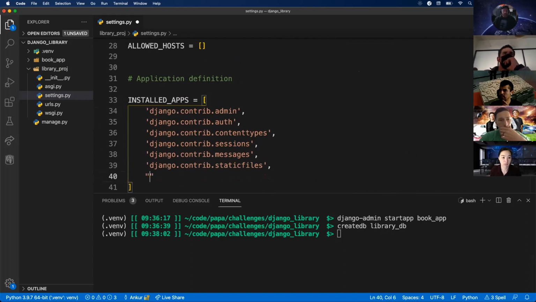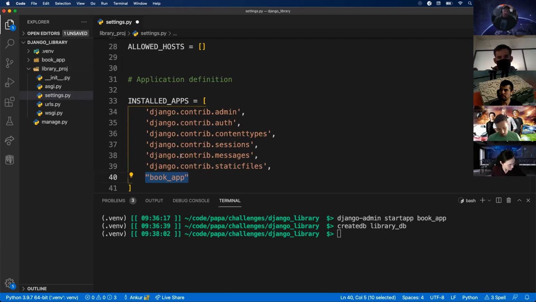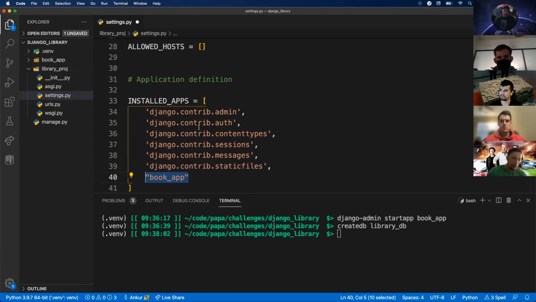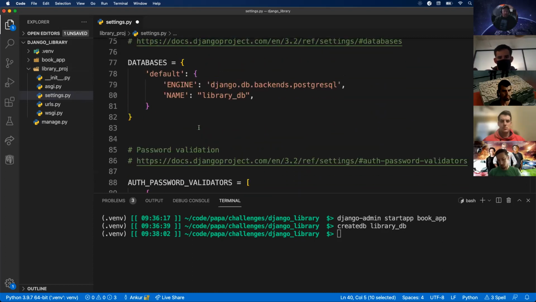We want to tell Django what apps are part of this project. So in most cases for us, we're just going to have one app. But again, you could have a series of apps here, or we might install third-party libraries that require an app. But in this case, book app is what I'm going to add here. That is the name of my app for this project. All right, so remember, two things we want to do in our settings. Tell Django what app we're going to be using, or apps if there are multiple, and also what database we're going to be using if it's not going to be the default SQLite database.